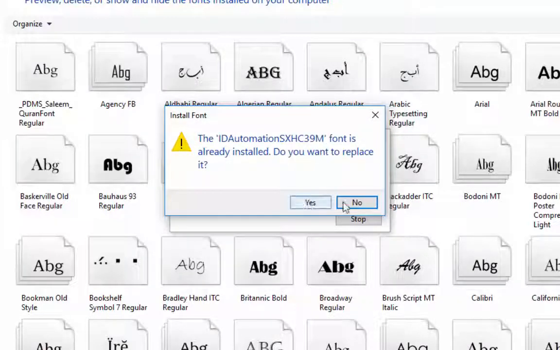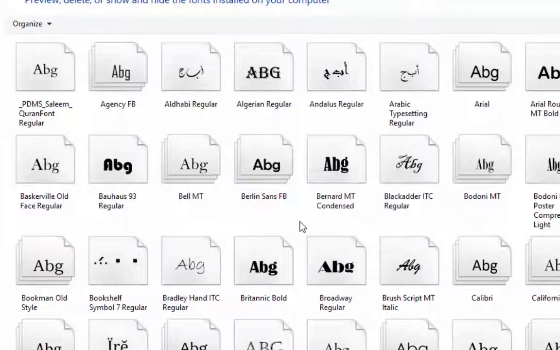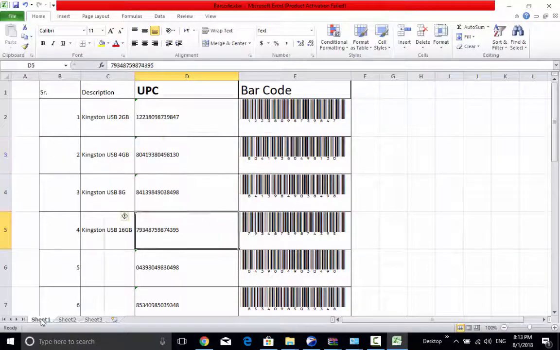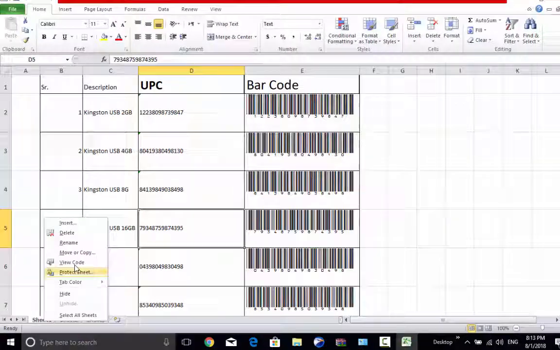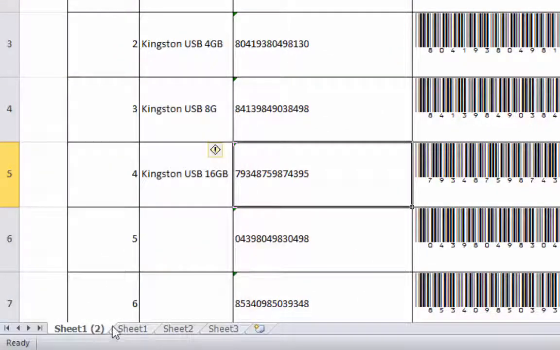Do you want to replace it? Yes, I replace it. I only want to show you how to install this font. The font is installed, and I copy this sheet and show you how it works.